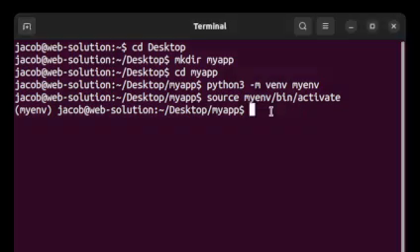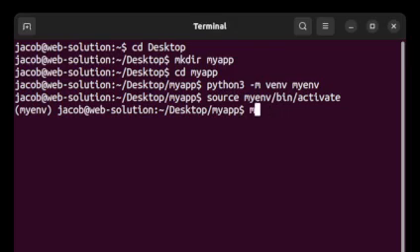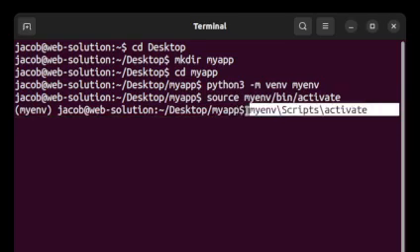Unlike us, you are to use myenv, then backslash, then Scripts, with a capital S, backslash again, then activate. So this is how you activate an environment in Windows, and this is how you activate an environment in Linux.